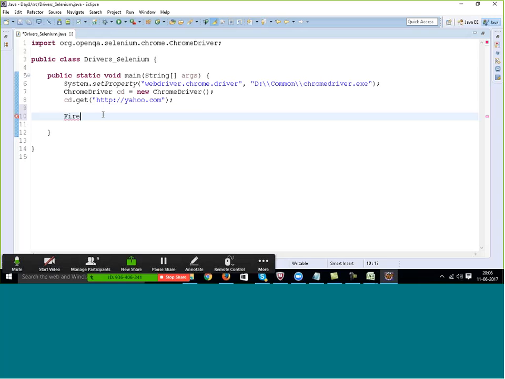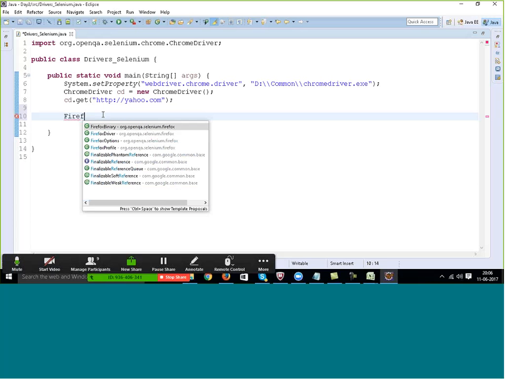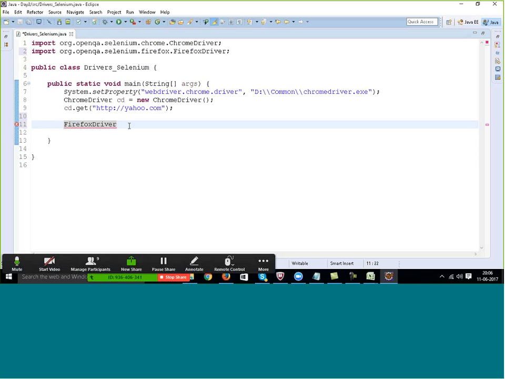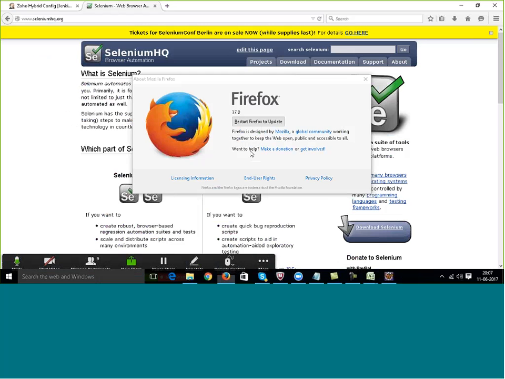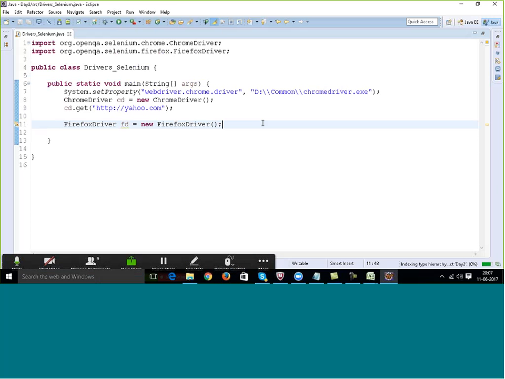Okay, right. And if you keep on typing, you will get the list sorted out. Okay, so Firefox driver is a driver which is used for Firefox, obviously. Okay, and you create the object of Firefox driver, right? And Selenium 3 will work on the latest version of Firefox. That is not a problem.